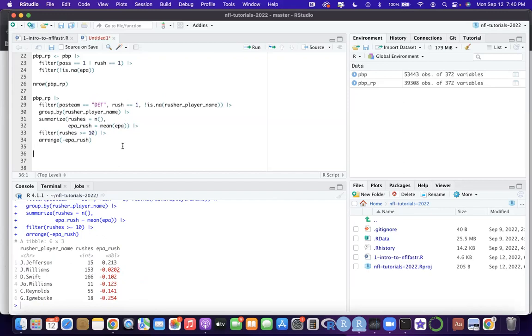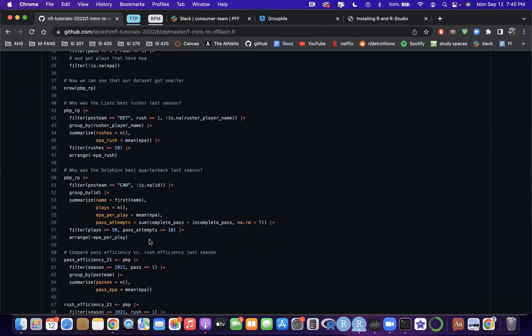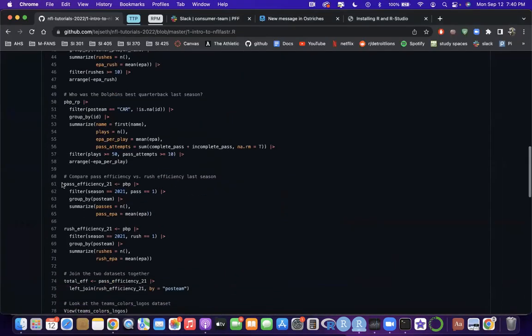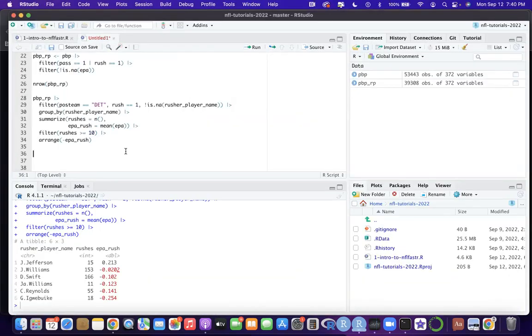So on the GitHub, I have something similar to this, where I just did who the best quarterback was last season. Here, so that's these lines right here. I'll skip over that because of time and go into making our first graph, but feel free to do that on your own time and let me know if you have any questions there. So we're gonna jump to line 61 here, maybe it's 63, I think, because I added something earlier. Yeah, we're gonna jump to line 63 here, if you're following along on the GitHub, and make our first graph.